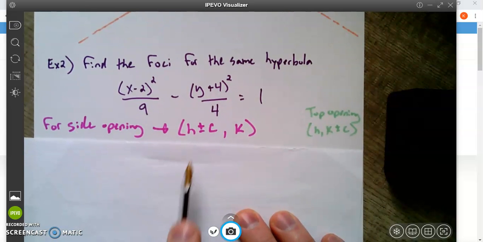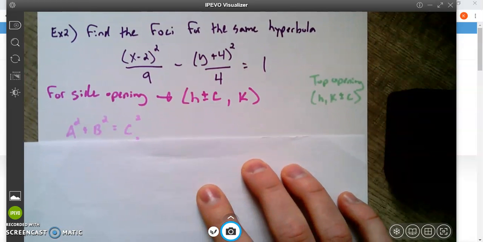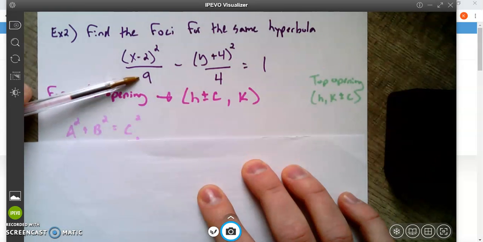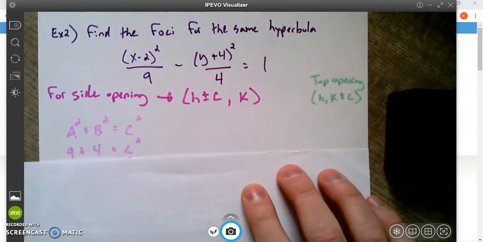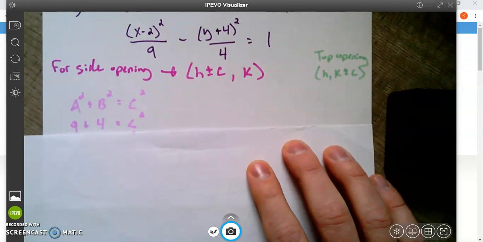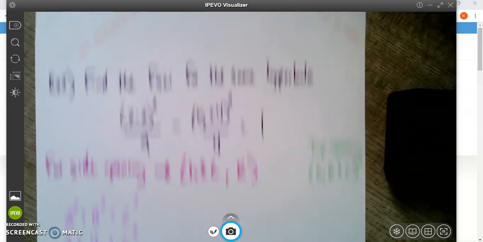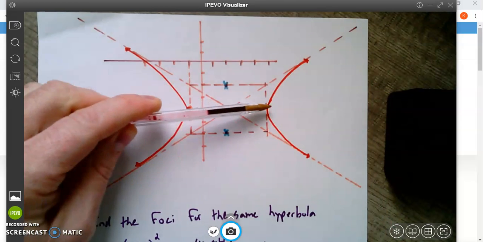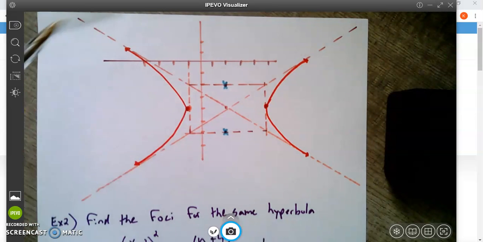Okay, so the next part is the c thing. What is c? Remember, for an ellipse it was the non-Pythagorean theorem, but for a hyperbola it's just the Pythagorean theorem. a squared plus b squared equals c squared. Then we can solve for c because we have a squared. a squared always comes first for a hyperbola, and then b squared. So I can just jam those in there: a squared plus b squared equals c squared. Okay, c would be plus or minus the square root of 13. That's how many units I'm going to go over from my center. I'm going to go right square root of 13 units this way, and left square root of 13 units this way. And that'll put me at my two focal points.